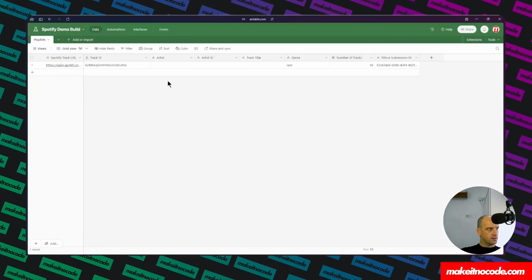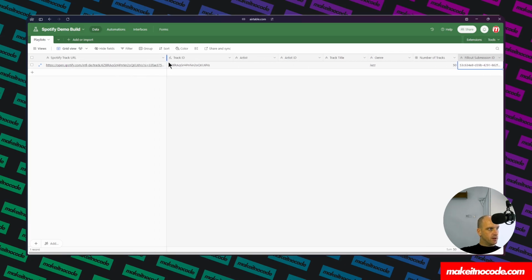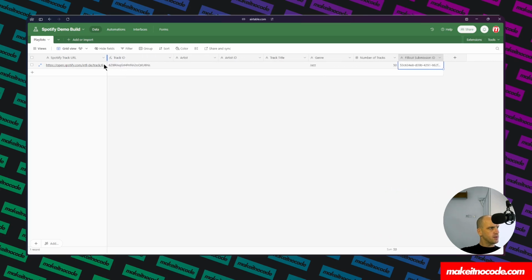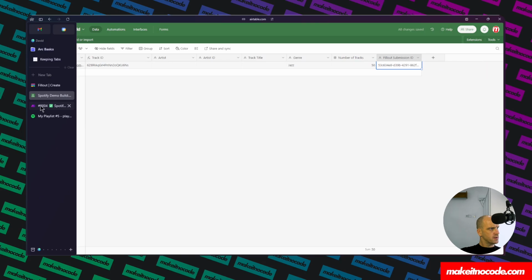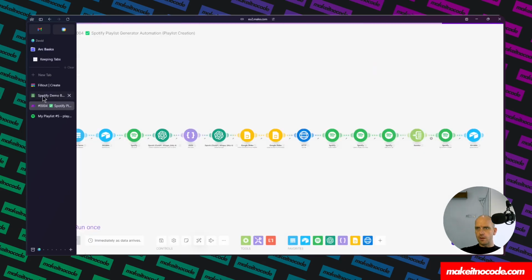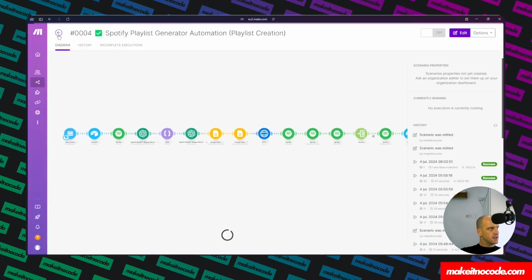If we go to here, you'll see we have this field was propagated by the form, as was the genre, as was this field here. The formula took care of the track ID, so it's separated from the URL, just the track ID there. I don't know why it's come in twice. Perhaps I need to go back and check the form. Let's go back. Or perhaps I've copied two. I copied two from my source. So let's go back here.